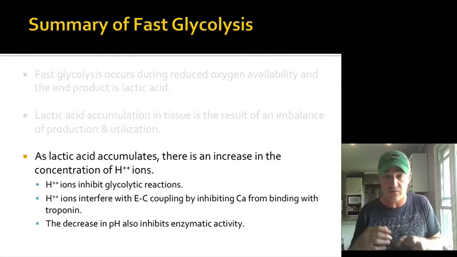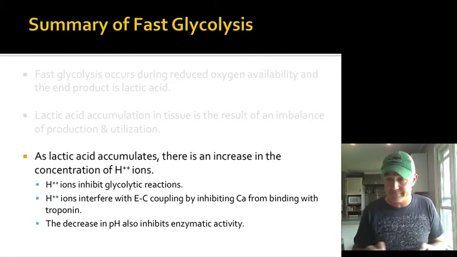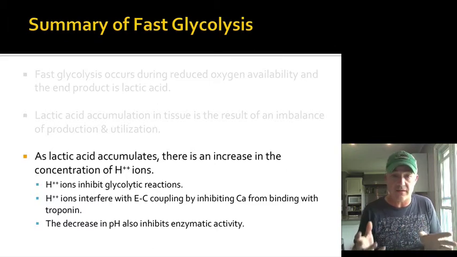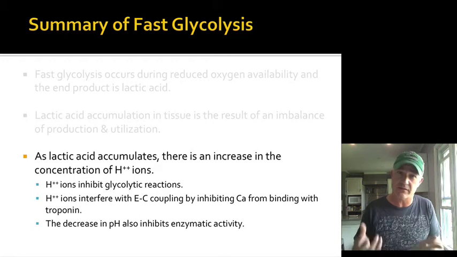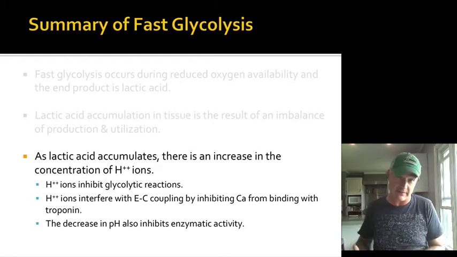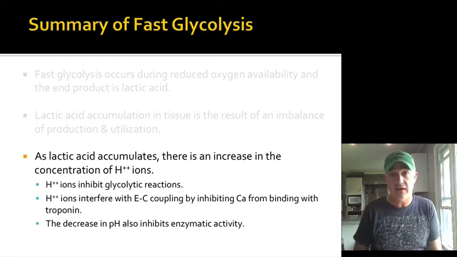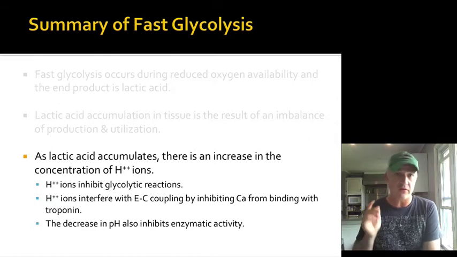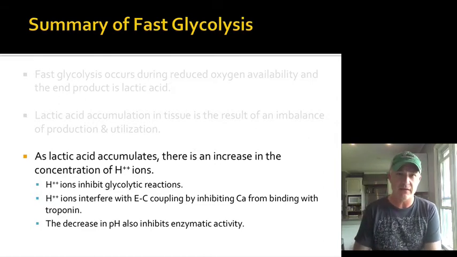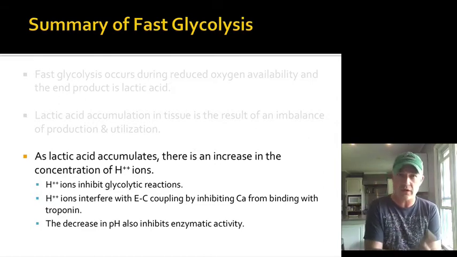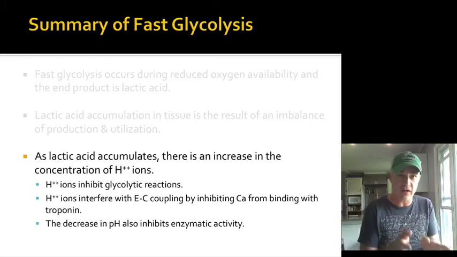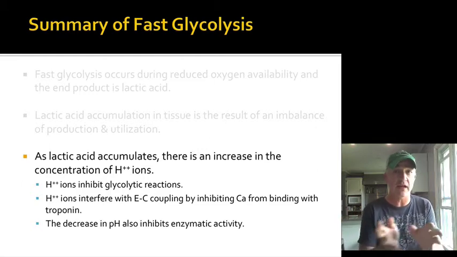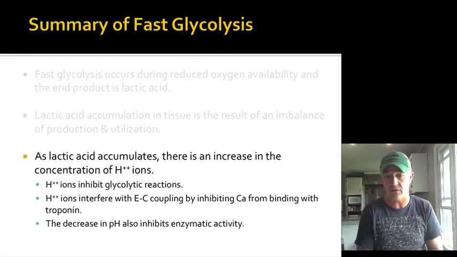It interferes with calcium binding to troponin. All these things are going to kind of mess with the efficiency of the muscles and make you not able to maintain that level of intensity. And this is part of the reason if you start out and you start running a flat out sprint over a certain period of time, you are going to slow down. And it's mainly because as we get a buildup of these waste products, the muscle can't contract as efficiently or as forcefully, and you're going to be required to start slowing down.